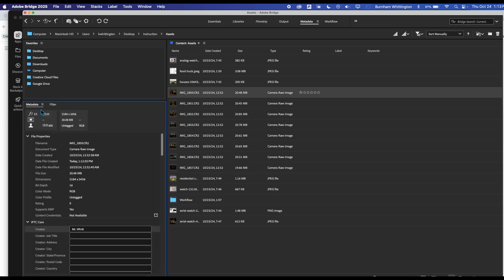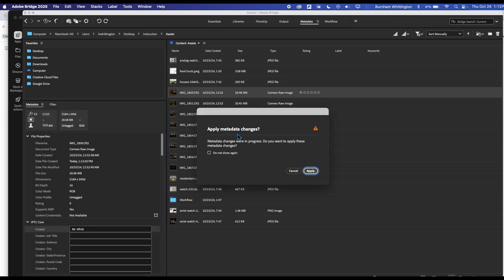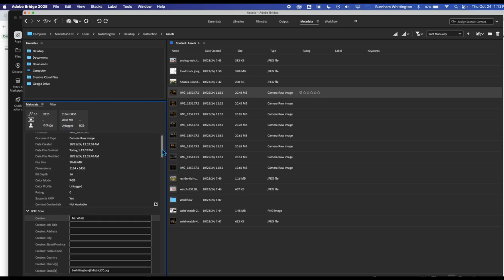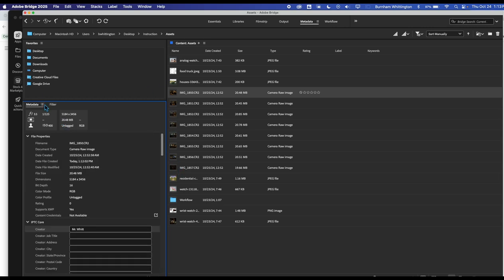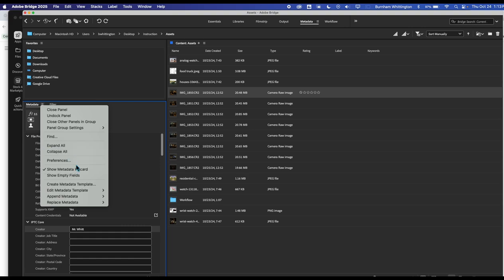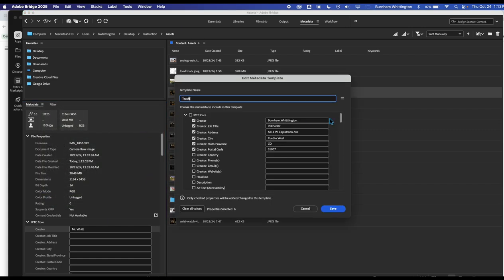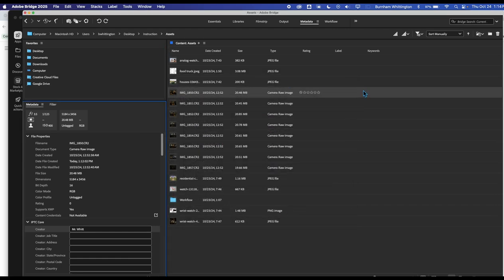Apply metadata changes. I'm going to do that. Although I would recommend, I don't like the way I did that. I'm going to say do this. Create a new metadata template or edit one that you know, so that you know which one you are editing, because it isn't 100% clear here. But this is the old one I'm going to use. It's the teach one. That's what I'm going to include in my workflow.